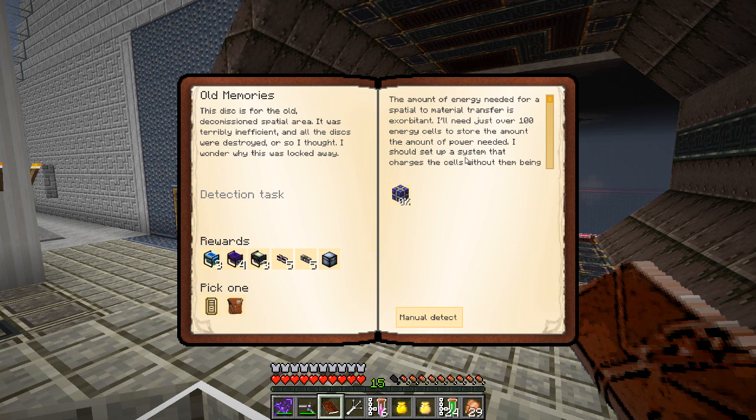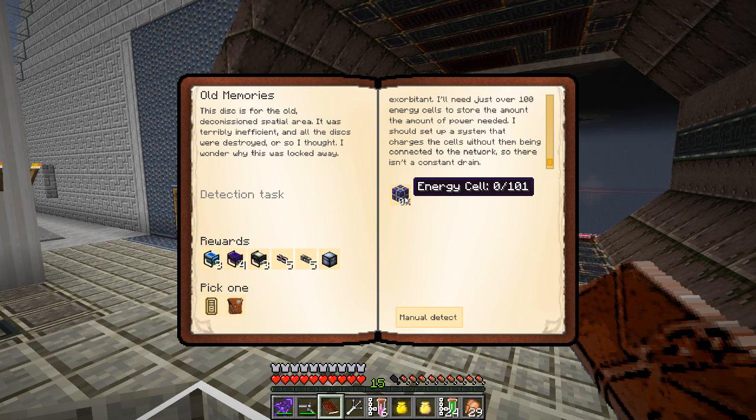I should set up a system that charges the cells without them being connected to the network, so there isn't a constant drain. So I need 101, and that looks like empty energy cells, and I get a load of other things, including nether star generators. Cool. And a bullion. Very nice.